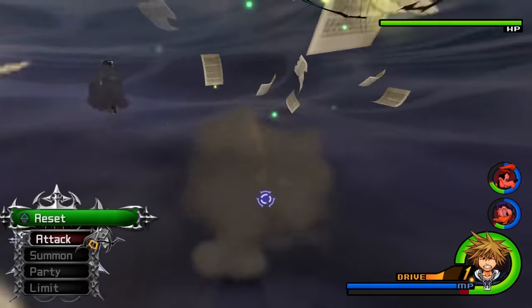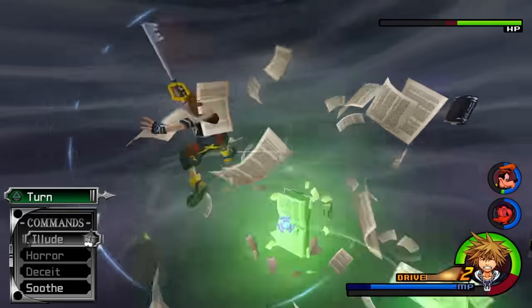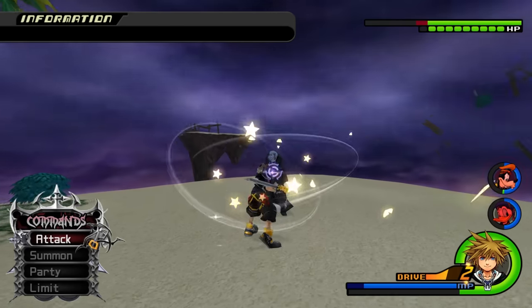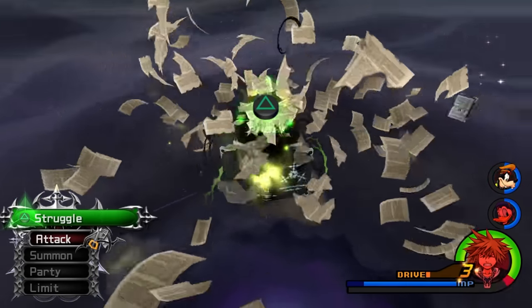The lexicon one is a little bit more flashy, but it still all does the same thing. There's also Flip that allows Sora to turn the pages to find the correct one, and Break whenever he gets trapped inside one of these books. In general, this whole battle is built around escaping his clutches.